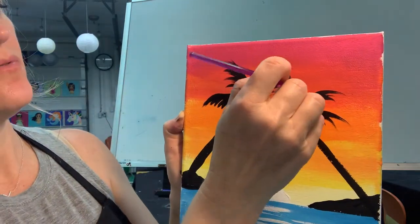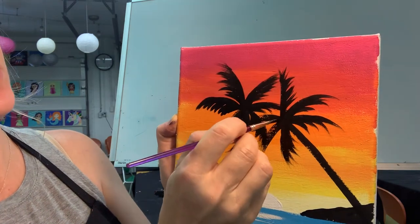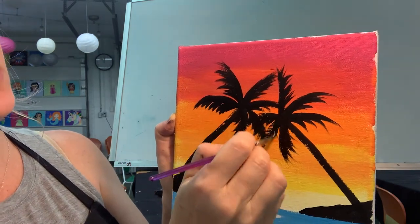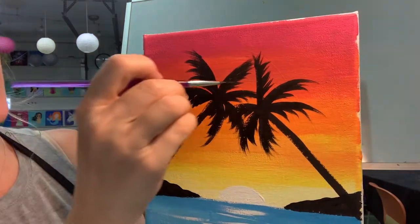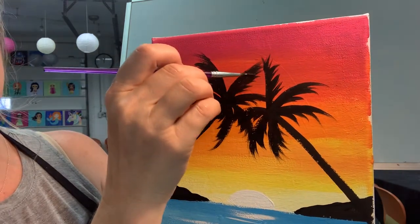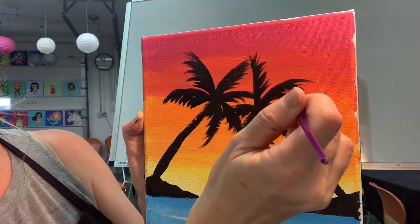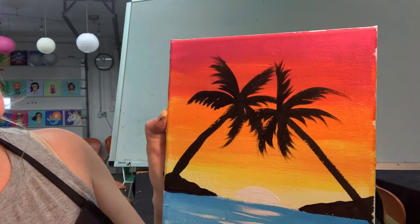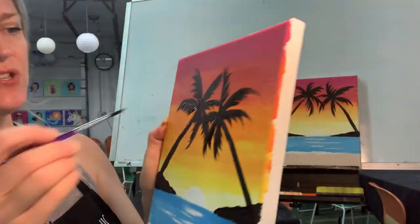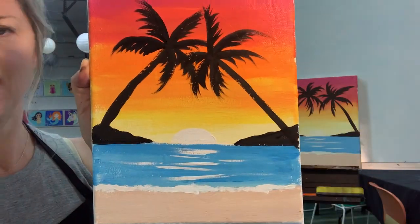And I'm just flick, flick, flick, flick. I only do one side of the arm. If you noticed, I'm just picking a direction to go and flicking down on one side of the arm. I'm not doing both sides. See, there's the arm. I'm only flicking down on one side. And that should be your tropical painting.